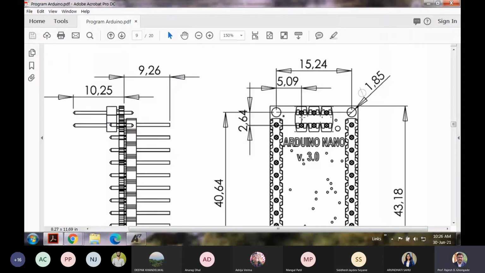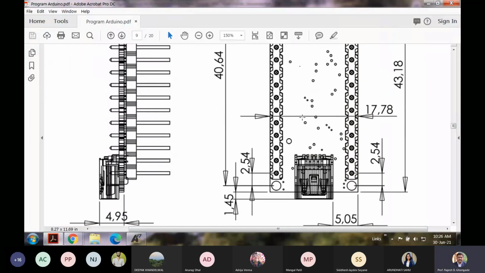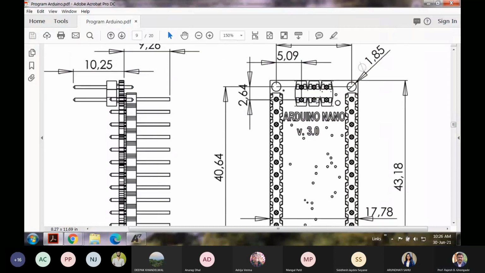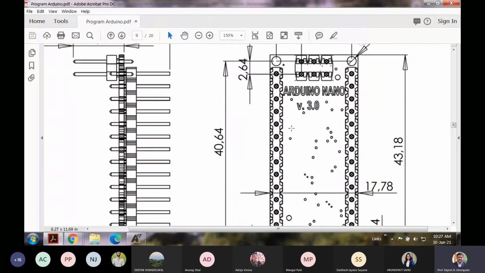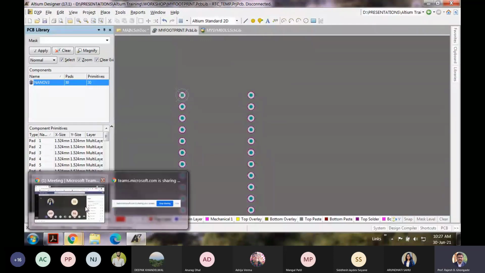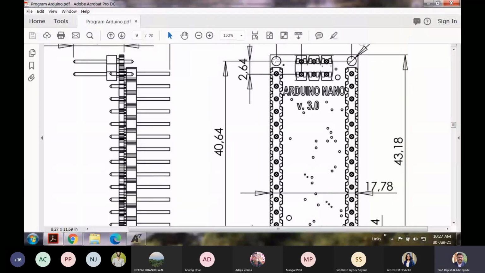So what we can do is, there are 4 holes over here for mounting purposes. So you can place the holes over here like this, and then you can estimate what will be the boundary of this device. Okay, so let us do that. So the hole is at a distance of 2.64 millimeter from the first pad itself.